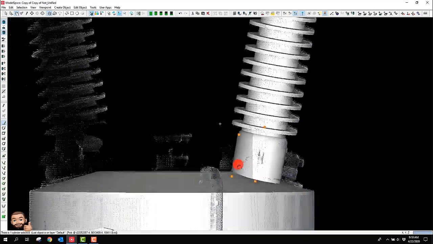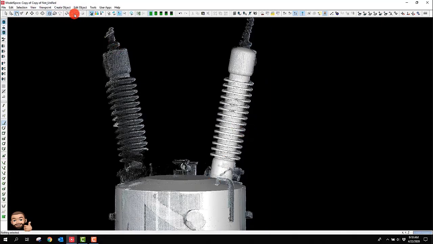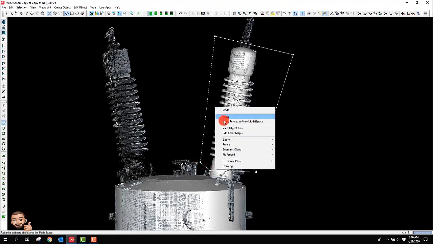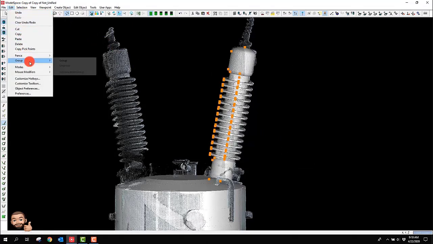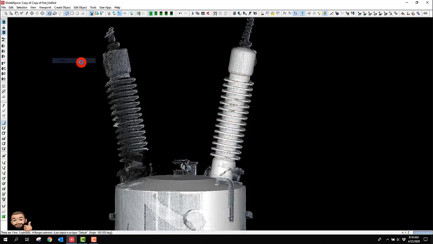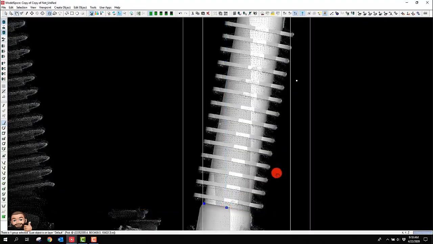The next step would be to 3D model this second insulator, and we'll do so by using the existing 3D model we just created. So with your polygonal fence mode, fence in the 3D model of the insulator, and we'll right click, fence, select fenced, and this will select everything inside that fence. Then edit group and choose group, and this will group all the individual 3D models into one, as you can see here. And as you can see, you can make some slight adjustments.